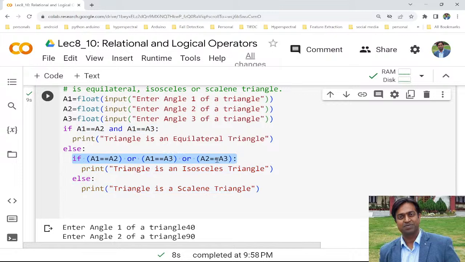And over here, first this will be checked. If this condition is true, then the interpreter will just execute this, which means it will not come to this part. It means that inside one if else we can have any number of if else. The interpreter will not bother about it.